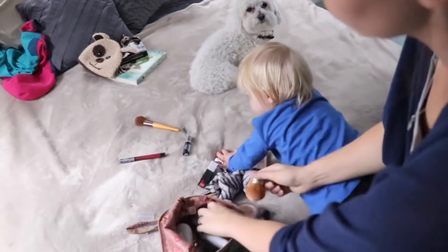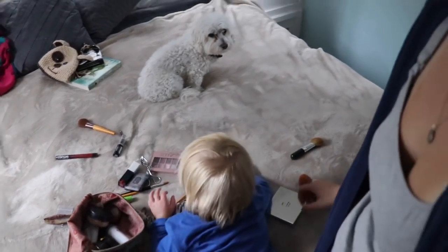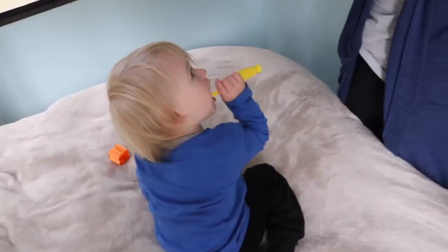Now I'm finally gonna go get myself ready. June should be ready, so I'm gonna head back there, and she likes to play makeup with Mama, so I take out all my makeup and she usually will sit on the bed and play with it as I get myself ready. Okay, and then it's time for me to finally get ready, and usually I'll throw on this sweatshirt and some sweatpants in the morning just because it's a little chilly. Oh, I also turn on the heat in the morning.